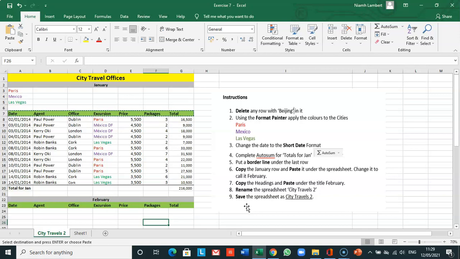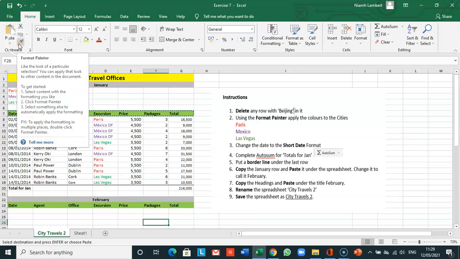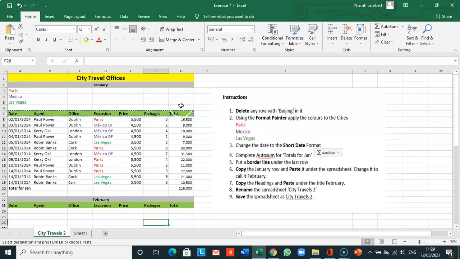Okay, so for this week, try exercise 7. The new things in this is your date format, again up here in the number group, and the copy and the paste from the clipboard group. Try and just use copy this week. So copy, paste, and again we're practicing the use of the format painter just to give you a little bit more practice on using it.